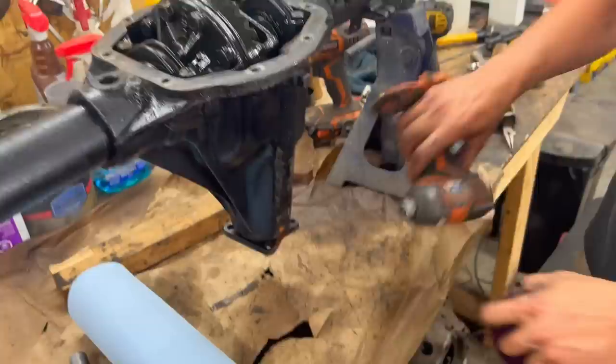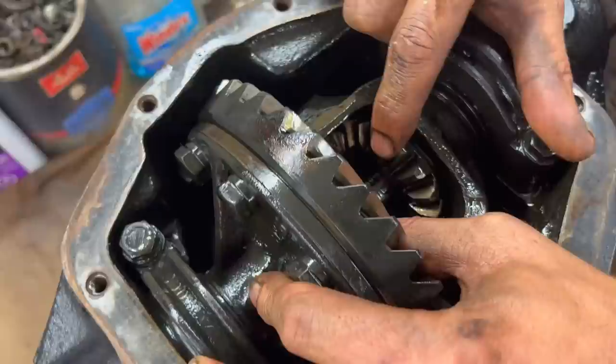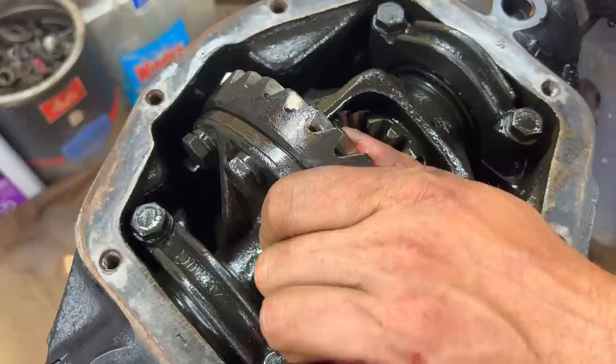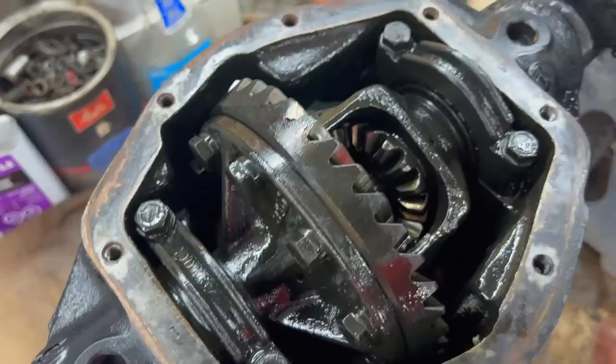Okay. And we got the back cover off, and Lynn's just given a quick inspection, and it doesn't look too bad, I guess, for a 60-year-old differential. Yeah. It's probably never had any work done to it. Dr. Differential is going to tell you now. There's very little play here. Well, I don't know, there is a little bit of play. And here on the crown, there's barely any play, which is very good. It has a little play, but I think it's good for another 50,000 K.